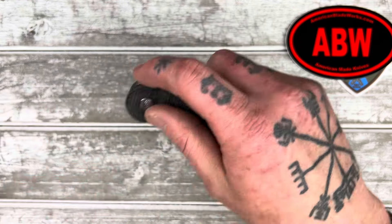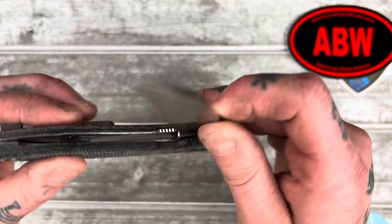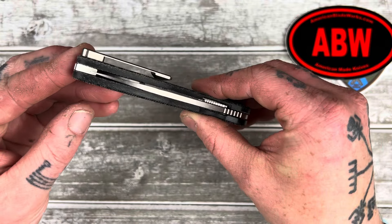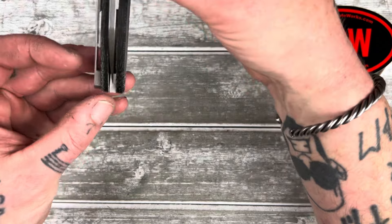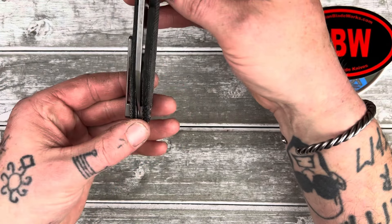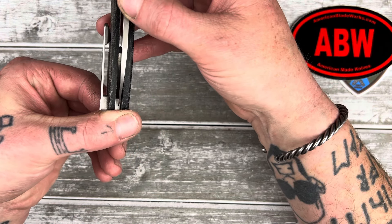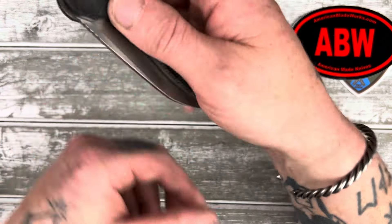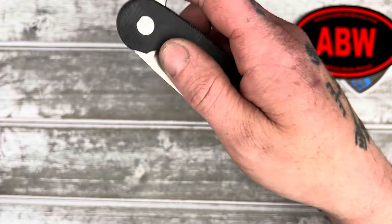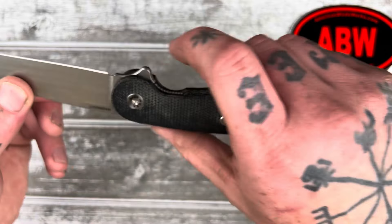It's an inset liner lock. I'll flip this a few times. A little gritty in the pivot — I'm sure that'll work itself in. Perfectly centered. Kind of a lot of extra handle there. You can see where the tip is and how much extra handle there is. It's not the biggest deal, but I kind of like it when the handle ends very quickly after the tip. I think it's going to break in really smooth. The flipper tab's nice and comfortable. Give it a little oomph and it pops up nicely. You have a nice choke-up area here.